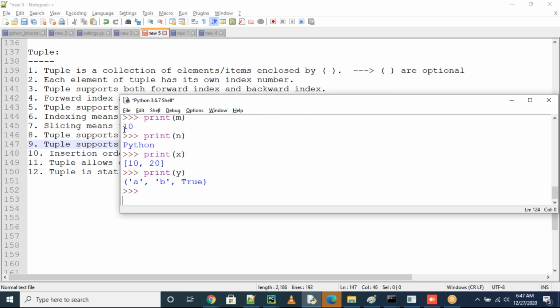Finally, there are some functions, guys. Those are the same as list functions.